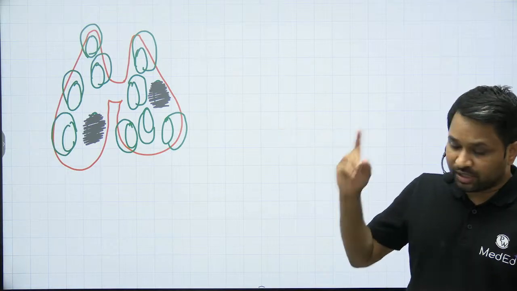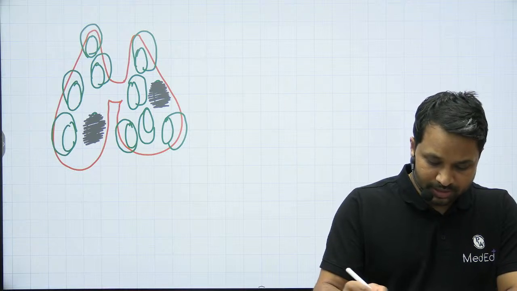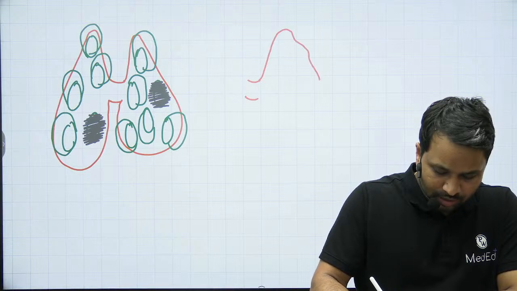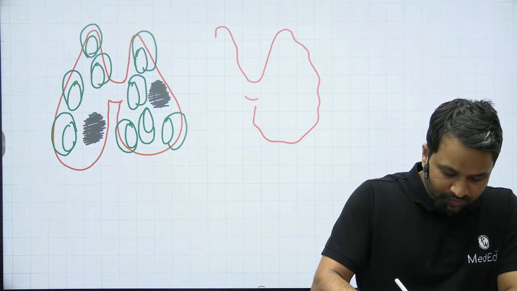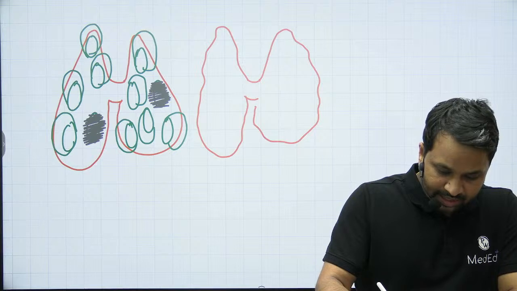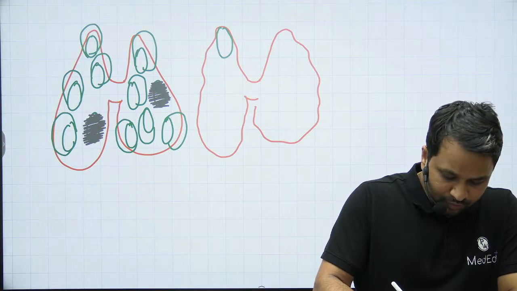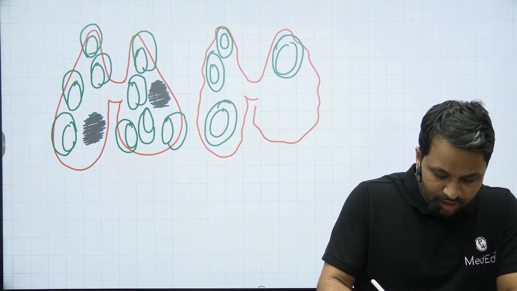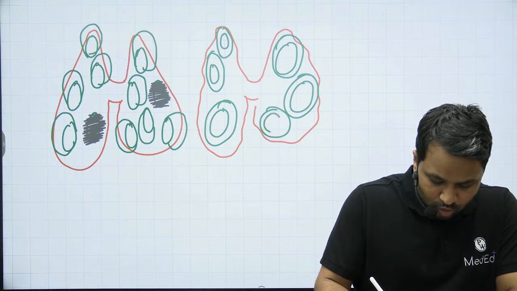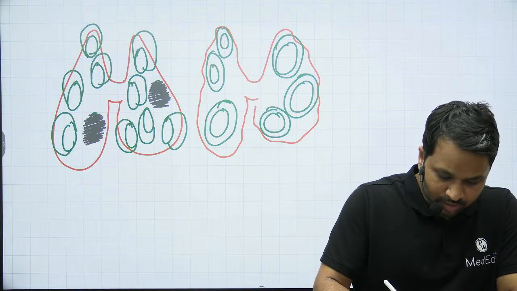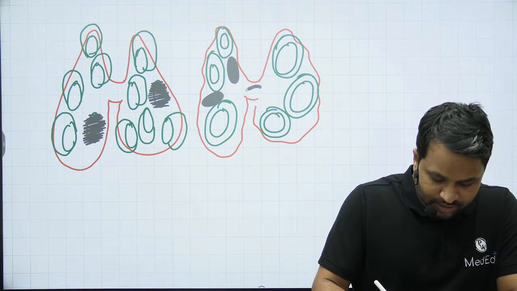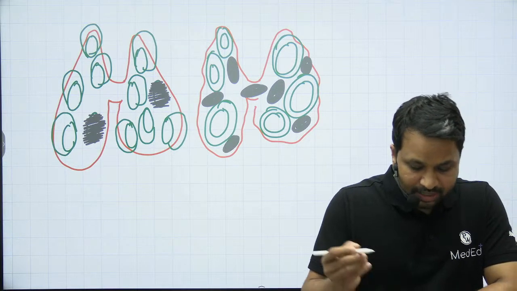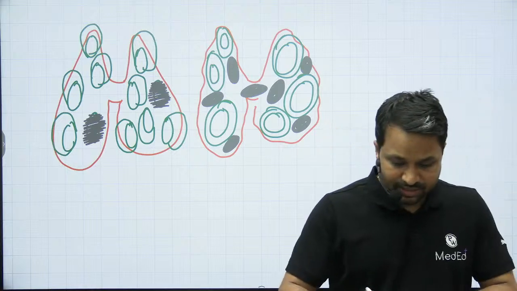Because whichever follicles are left behind are undergoing compensatory enlargement or hypertrophy, the gland will also slowly start to enlarge. This enlargement of the gland is because of the hypertrophy of the follicles which were left behind. So these are the damaged follicles we're talking about. Whichever follicles are left behind, to compensate for the lost ones, are going to enlarge in size. Now, as they enlarge, the gland is going to enlarge.